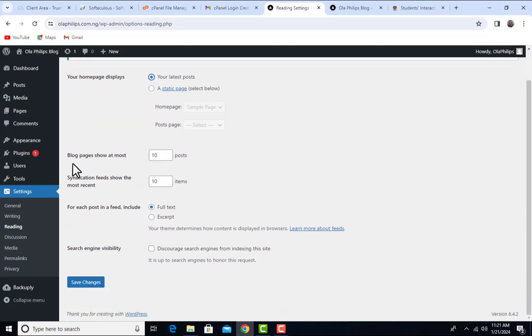Then blog pages show at most. Now, since your posts are going to be on your front page, how many posts do you want on the page per time? You can navigate to move further, but when your visitor is viewing your website, how many posts should be on the page?